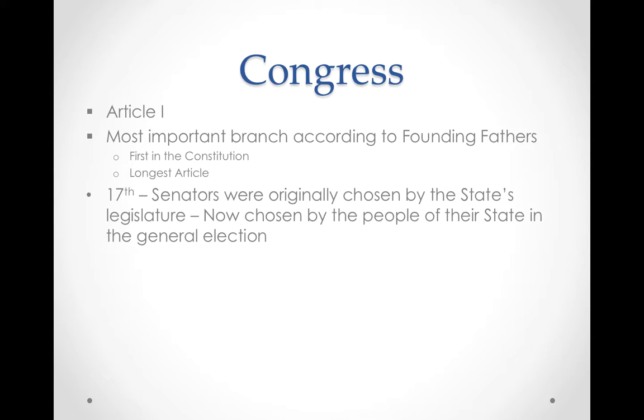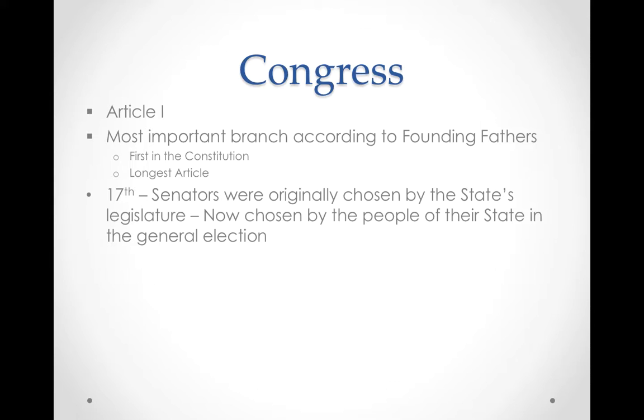We've got 3 constitutional amendments that we're going to add to your poster. So the first one is the 17th Amendment. Originally, the senators, which are 2 from each state, were to be chosen by the state legislature. So those people who were in the Indiana General Assembly, who made the laws for Indiana, they would be the ones who got to choose the 2 senators who went to Washington, D.C. The people did not pick that.